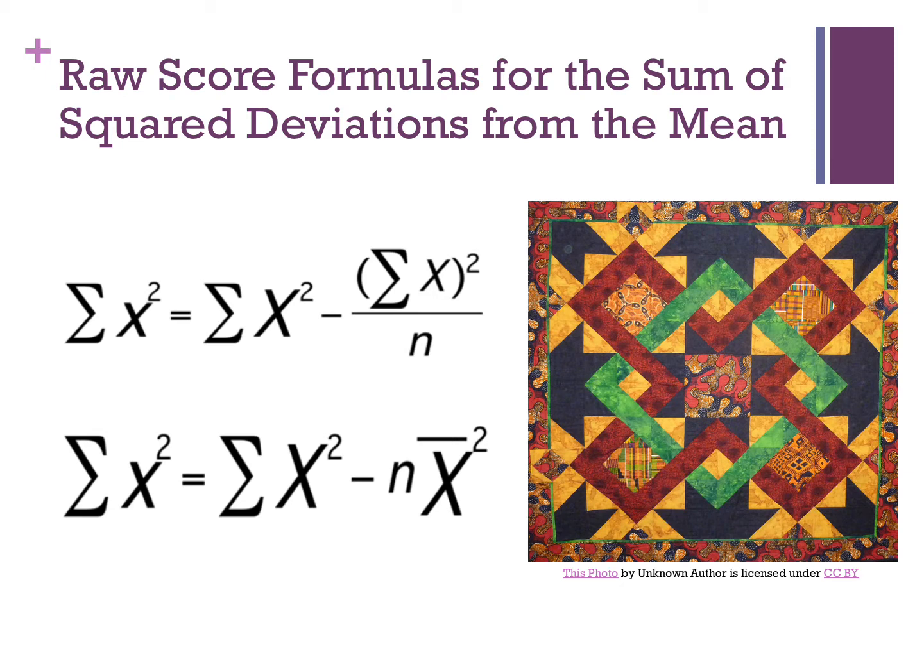There is a second formula we can use to accomplish this same result, and it's written below the first one. It asks that we square each x value, take their mean, and multiply by n to get a number. Then subtract this number from another number derived by summing all the values of x squared.